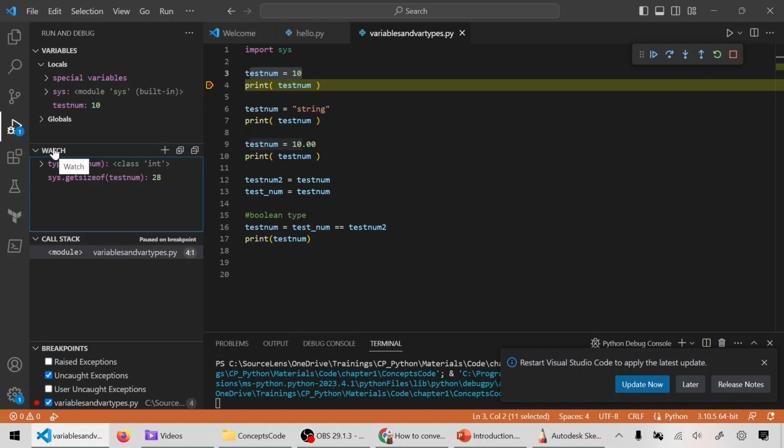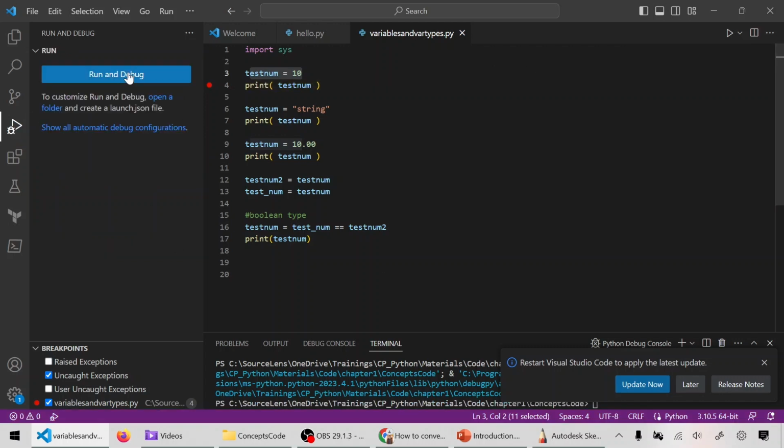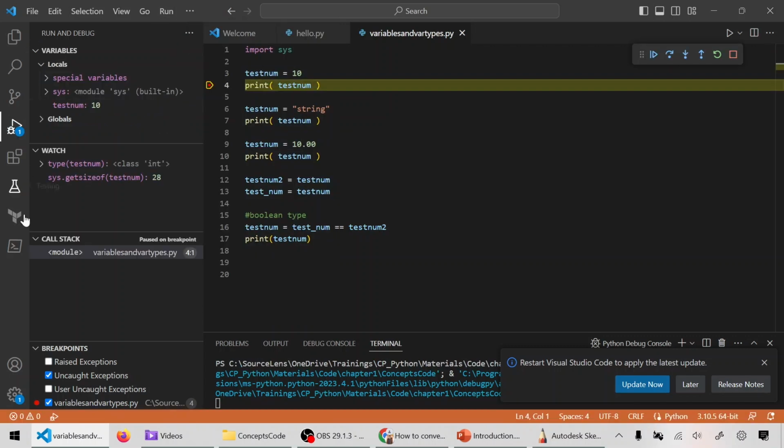This watch window will come only when you start debugging. Let me show that. I'm going to stop debugging. So it all disappeared. As you can see, it is not coming up right now. This will come only when I start debugging. See, all this came up all of a sudden. So the view changes. This is a common feature of most of the IDEs.